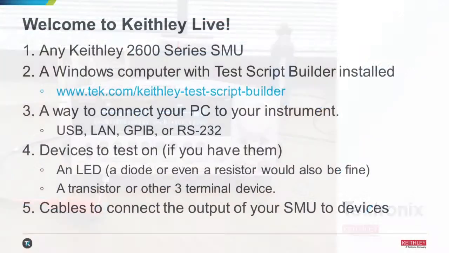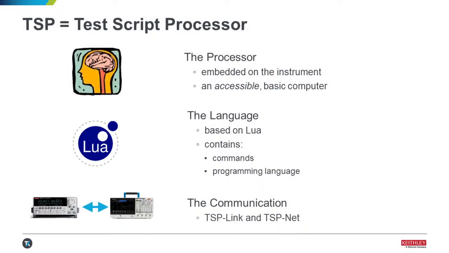So to get started, of course, we have to at least talk a little bit about what TSP is. I'm assuming most of you, if you're joining today, are familiar with TSP, but even if you are, it's always good to get a little bit of a refresher. We like to think of Test Script Processor as having three main parts: the processor, the language, and the communication. We won't be speaking about the communication aspect much today, but that's an excellent topic. Maybe we can talk about it some other time. But we will definitely be using the processor and the language.